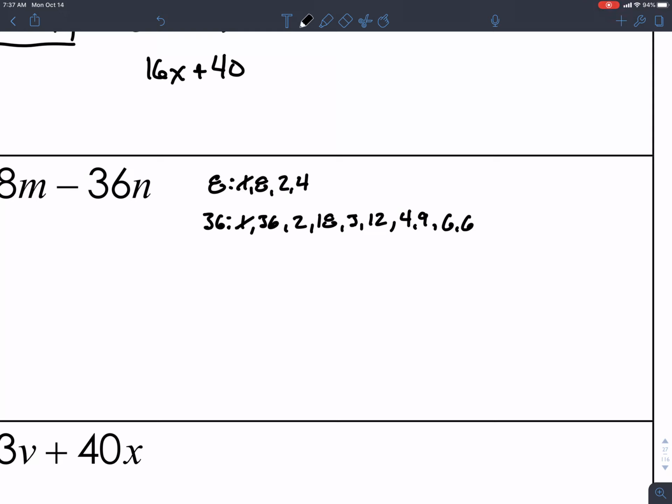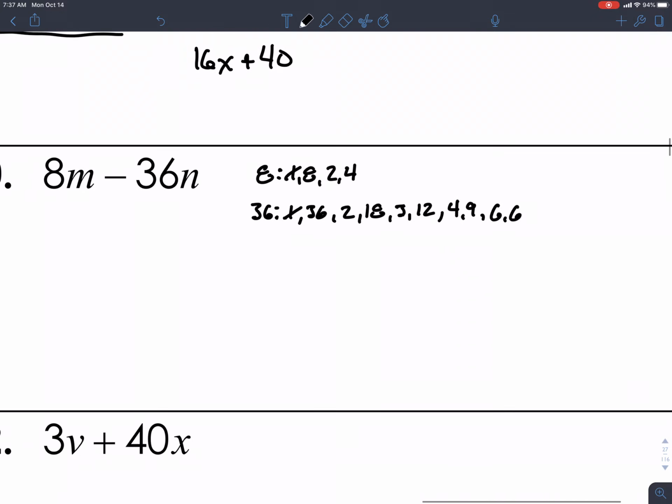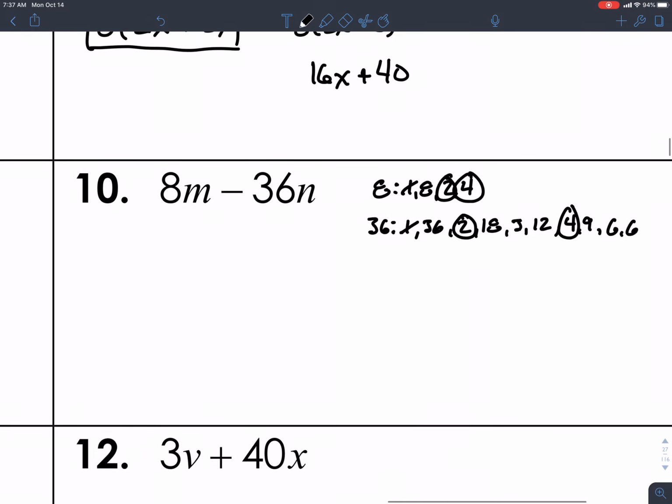What's the biggest number you see in those 2 rows that match? I see a 2 and I see a 4 that match. Okay, well, I want the biggest number, 4. 4 is bigger than 2, so I'm going to divide both of these by 4. So I'm dividing this positive 8 and a negative 36 by a positive 4. 8 divided by 4 leaves me with a 2m. Divide this by a positive 4, negative divided by positive is always a negative. 36 divided by 4, we get 9, right?